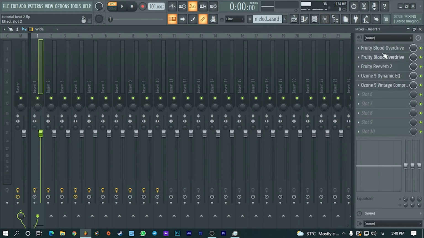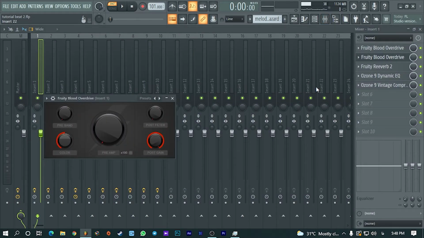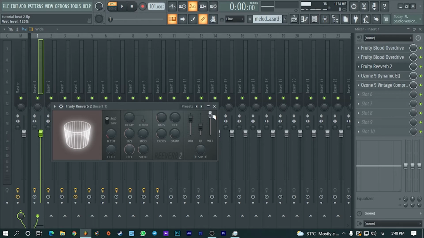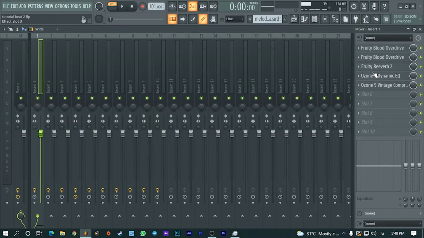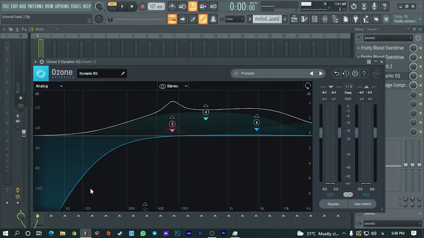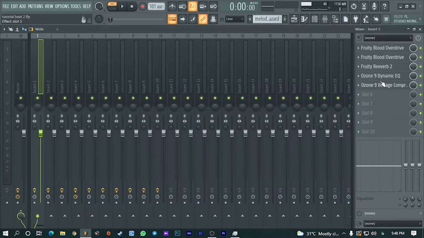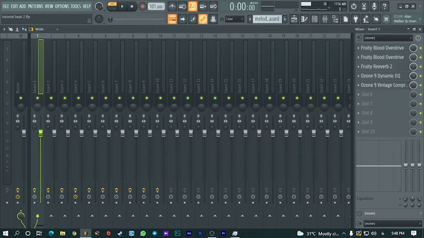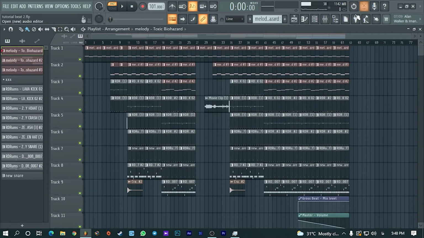So for the first one, we got 2 overdrive distortions, and both are just the regular presets, and 1 reverb with a shitload of reverb, but the size is medium, and an EQ where I cut the lows and boost a little bit of the mids, and just a basic Ozone compressor.